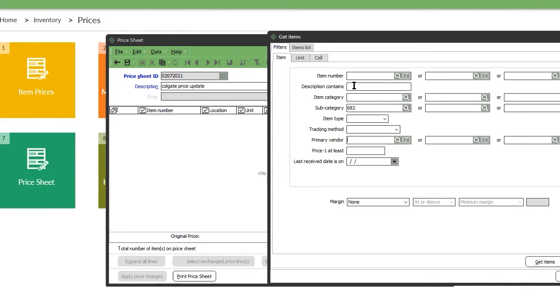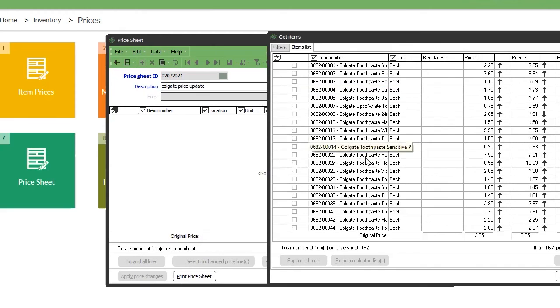You can also filter by description, like if you want to change only Colgate toothpaste. So whatever the subcategory Colgate has with the description toothpaste, you have all the Colgate toothpaste here.